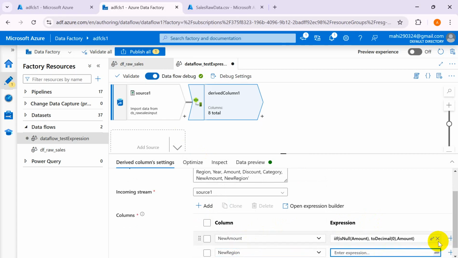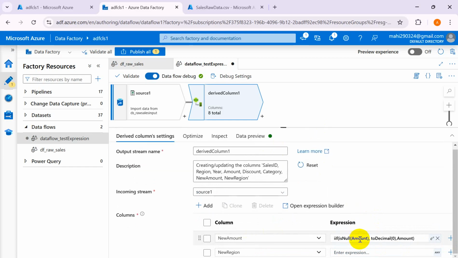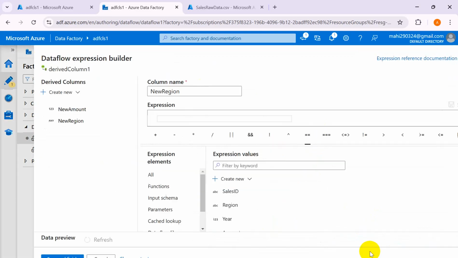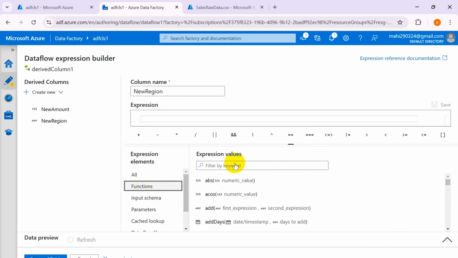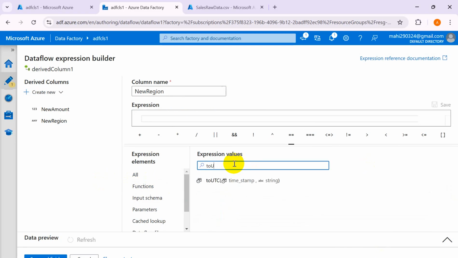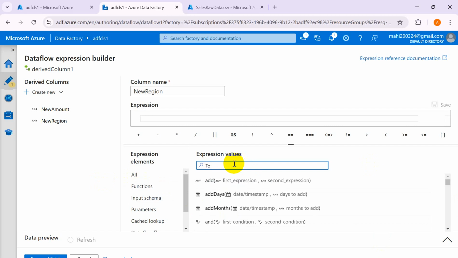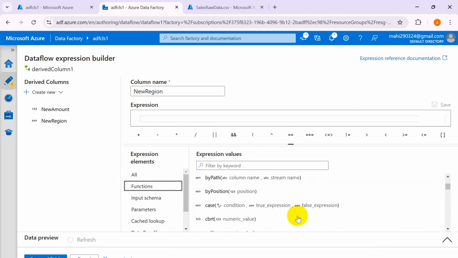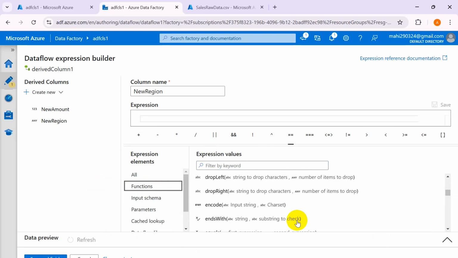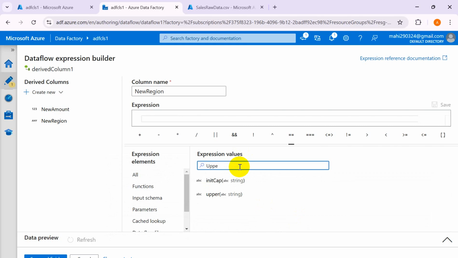We can hit on expressions, open expression builder. Now it's very simple. You can hit on functions, go to functions and then go to upper.